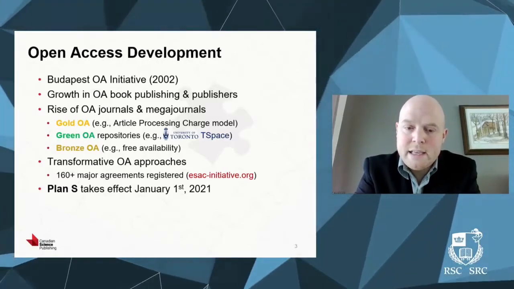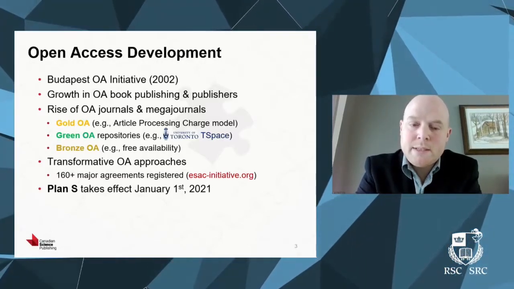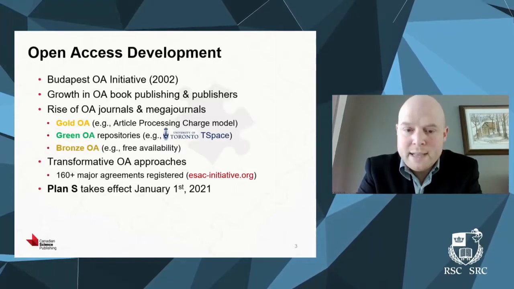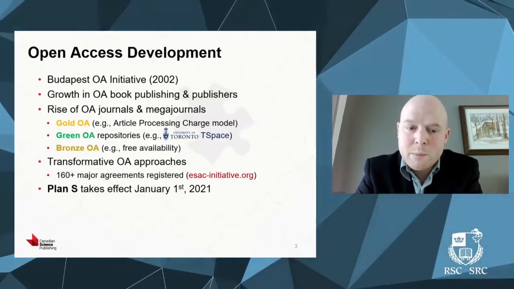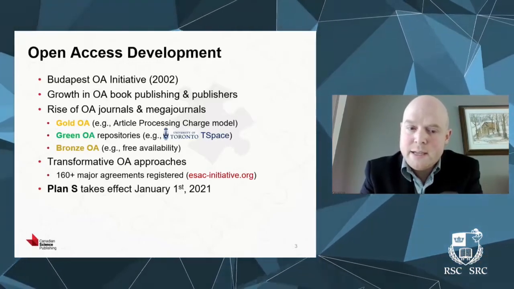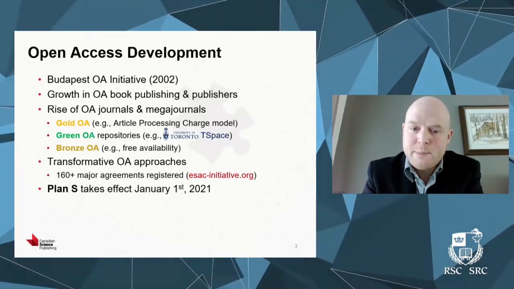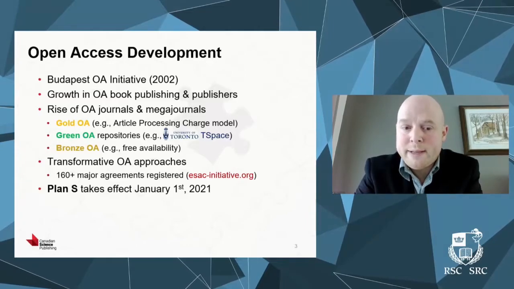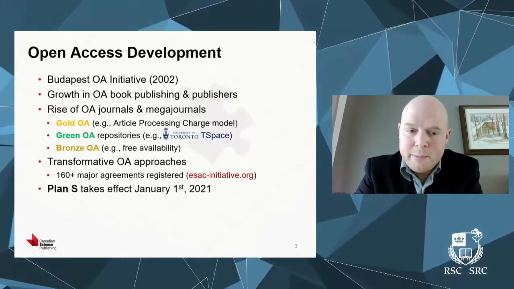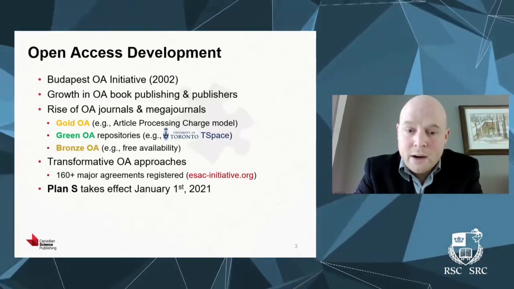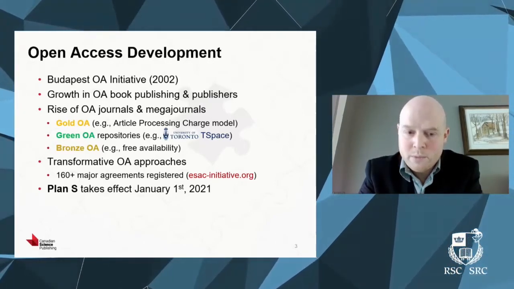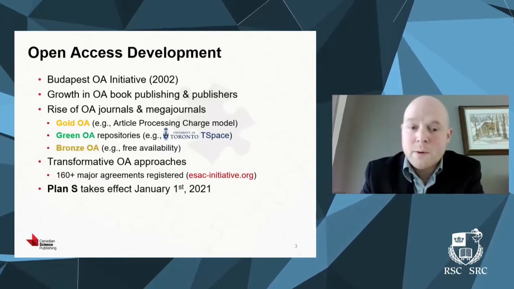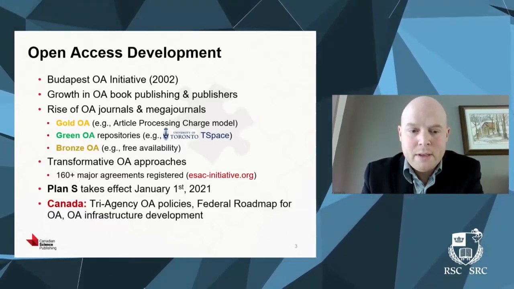Plan S is a major initiative that's designed to really advance open access publishing. And we actually have a speaker, one of our panelists, who will talk a little bit more about Plan S. But it's actually the lead up to Plan S being implemented, which will be implemented in about a month's time. The lead up to the implementation has really garnered a lot of discussion, a lot of movement in the open access front. And that's actually been one of the large precursors for developing these transformative open access models.